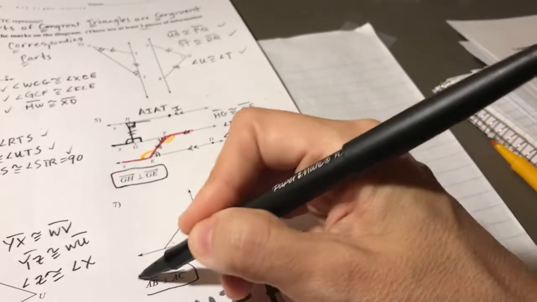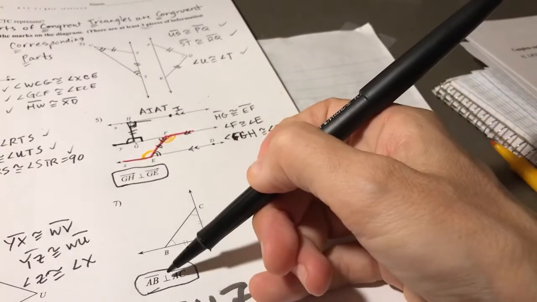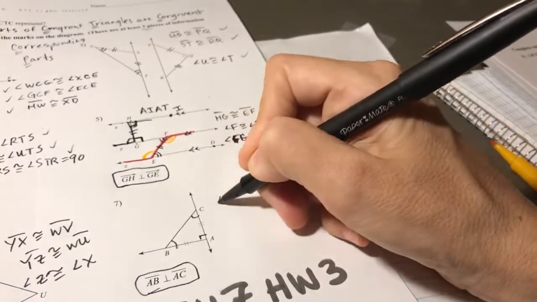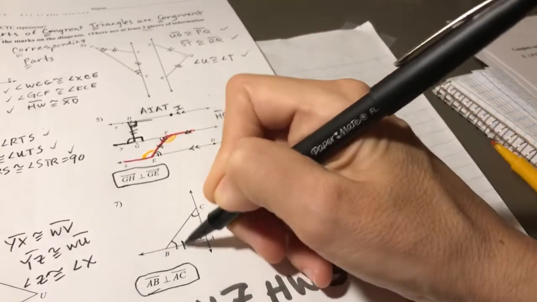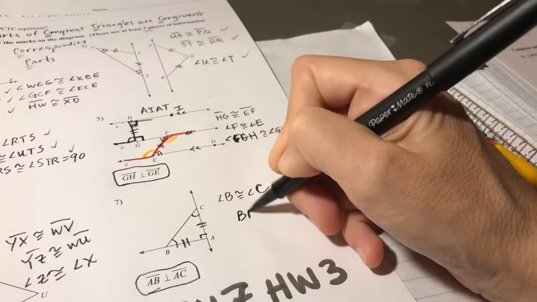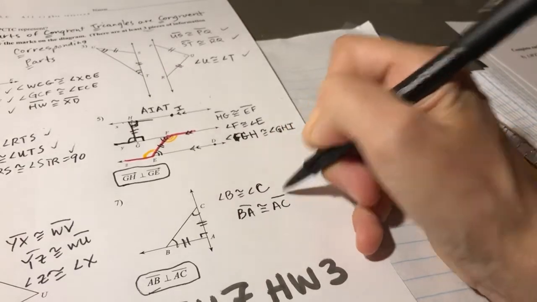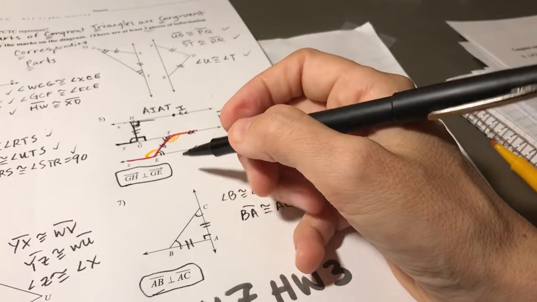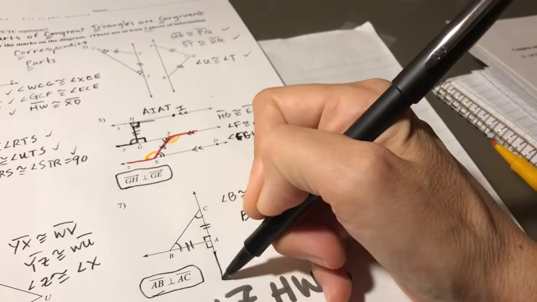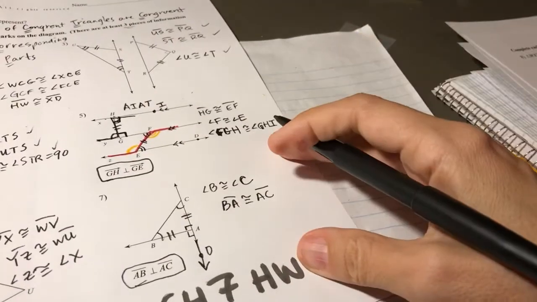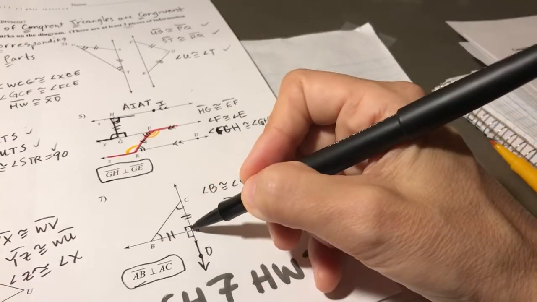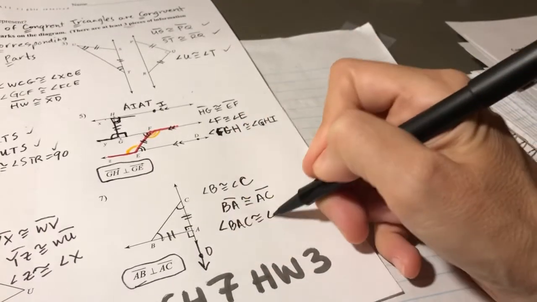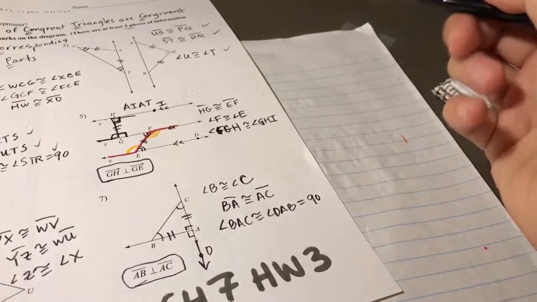All right, last one. It says these lines, AB and AC, are perpendicular. We kind of know that anyway because we see a right angle. So we are told angle B and C are congruent. We're told these are congruent, BA is congruent to AC. And once again, I probably know a lot of other things. If that's 90, I know that's 90. So let's continue this out and I'll call that point D out there. So I'm going to say this angle BAC has to be congruent to DAB because they're both equal to 90 degrees.